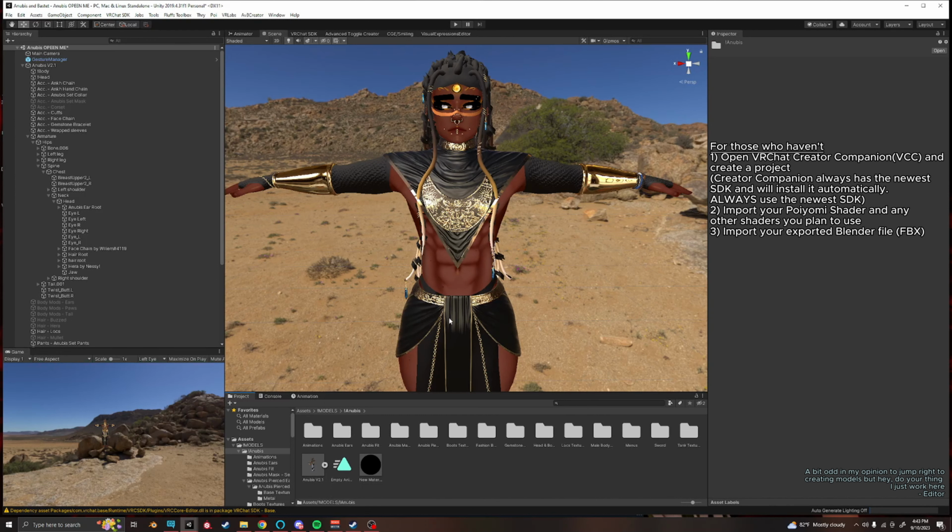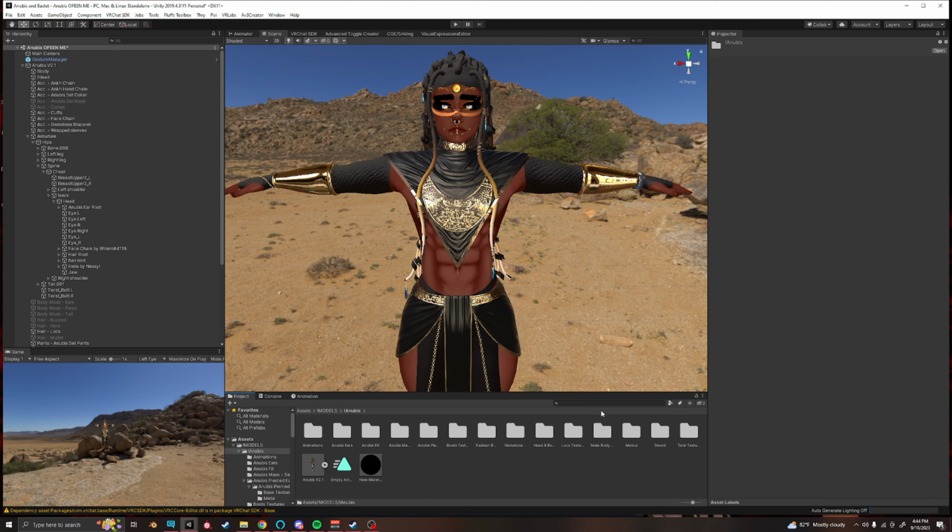If you've ever bought an avatar, you know the order that you have to bring things in. It's the exact same order for when you're making a model. You need to make sure that you're bringing in your shaders, all of your tools, anything that you need to build your model, before you bring the FBX in. Because the worst thing is to pull this model up and get ready to work on him and you forgot to bring your shaders in.